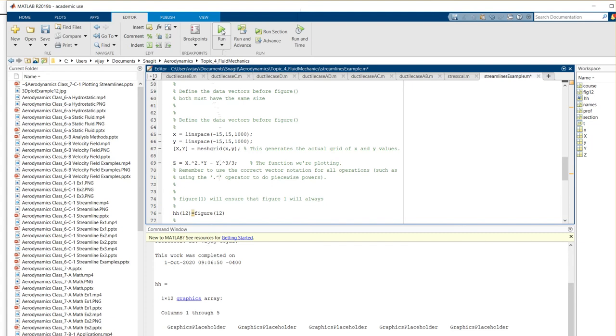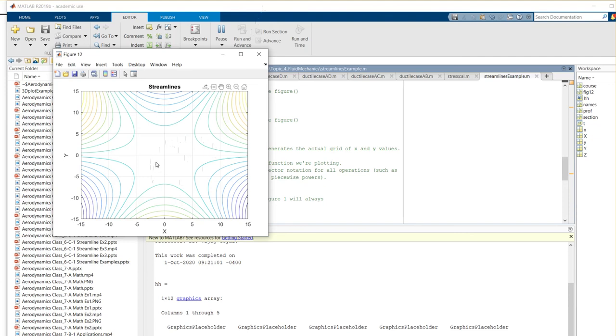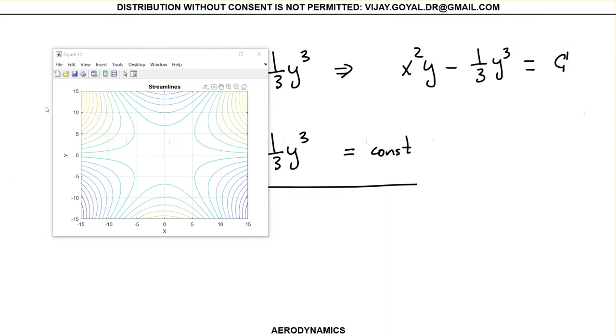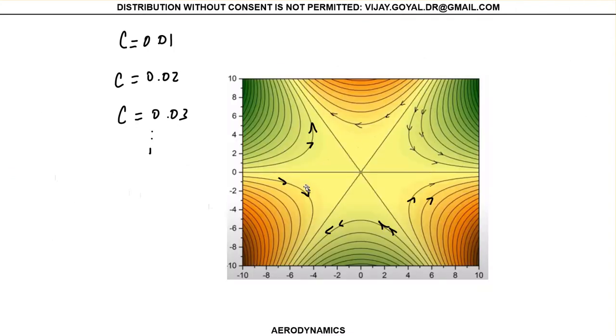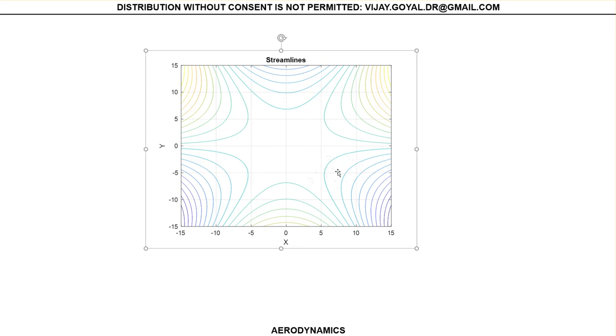Then you can run this right here, you press enter, and that runs it, and that gives you the plot. Okay, these are the contours of this function. If you remember when we did the example in class, I showed you that the contour looks like this, right? You wonder, where did that come from? Well, it comes from a streamline that looks like this. Now the question is, in what direction does this flow go? Do they go in this direction, or in the opposite direction?